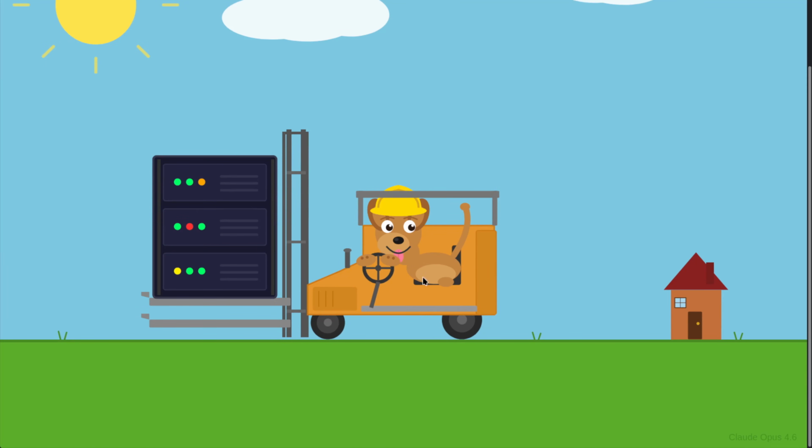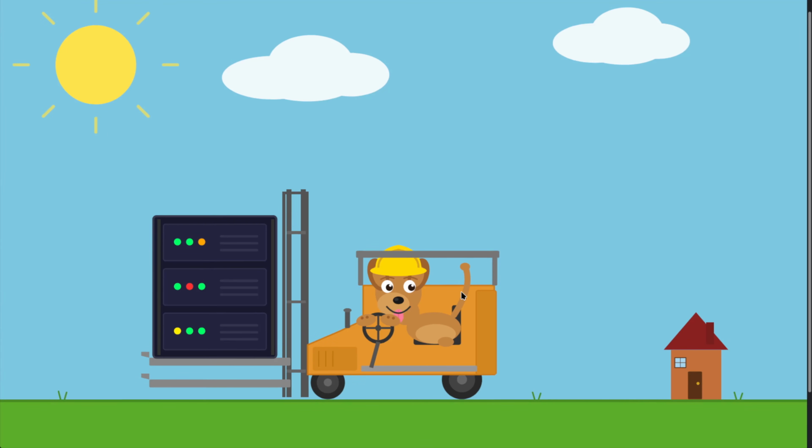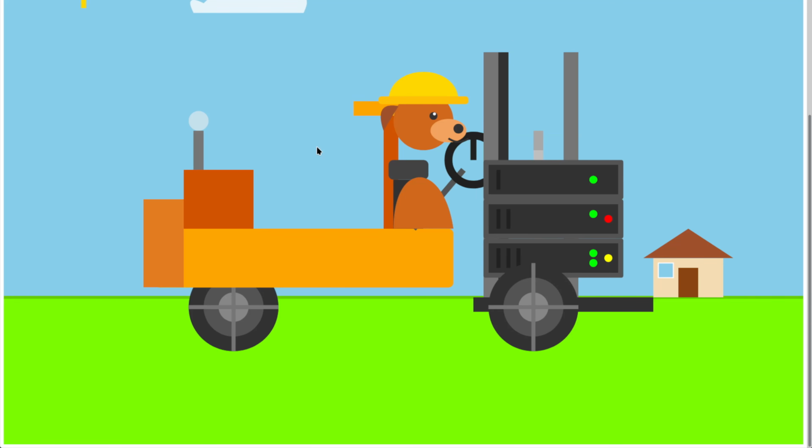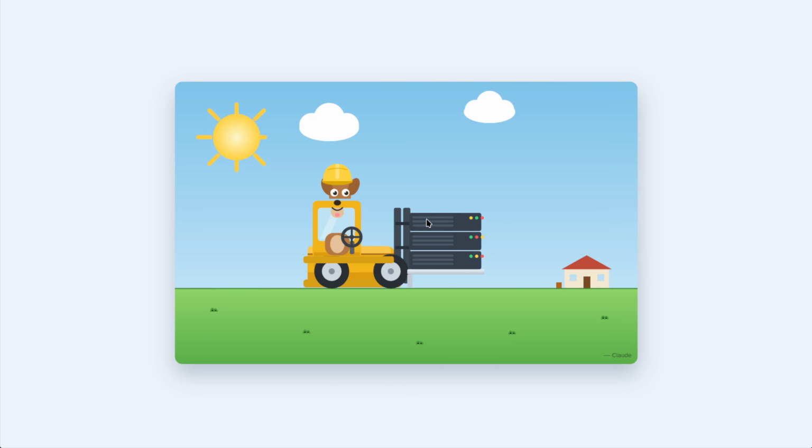Right off the bat, this dog looks a lot better. Looks like an actual dog. This forklift doesn't quite look like a forklift, but it is driving it. And there is a house in the background. It's on a solid foundation, and the server actually looks good. So yeah, ranking them 1, 2, 3: Opus 4.6 wins this one, and then I would categorize Qwen 3.8, and then 3.6.